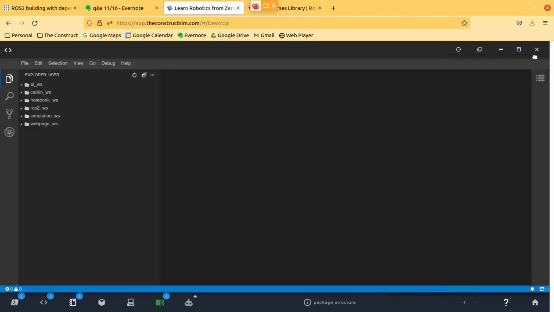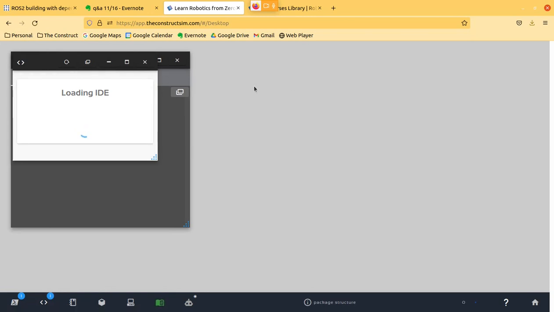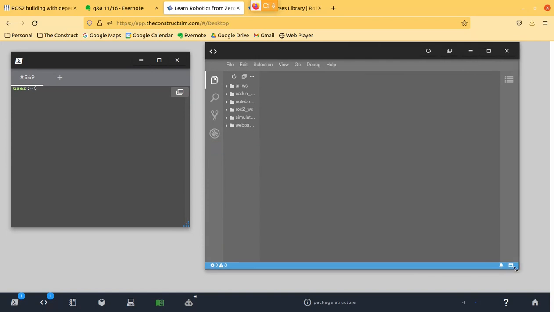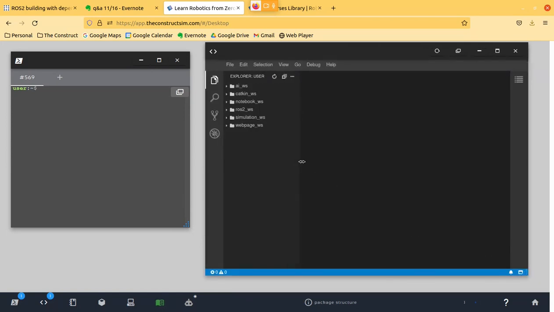So it seems like it's loaded. I'm just going to close everything here to get you an idea of how this should be going. And I'm going to first open up a new shell. And let's just open the IDE as well. So here you can see the organization of our workspaces.